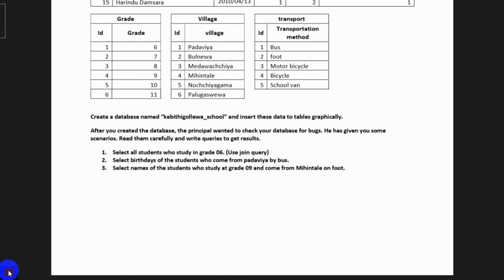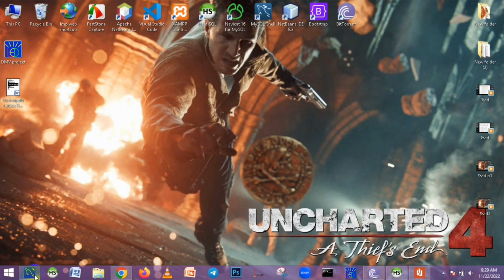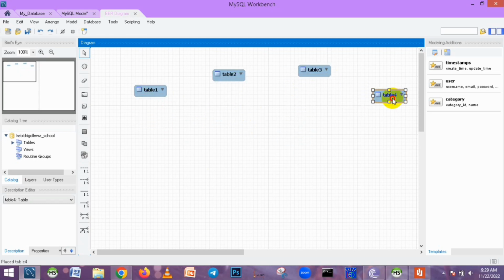Before I go into my query writing, I want to talk about what a join is, what a join query is, and what a subquery is. So let's go to our MySQL diagram, and now I will explain a little bit what a join query is. A join query is an SQL operation performed to establish a connection between two or more database tables based on matching columns, thereby creating a relationship between the tables. So we need to get the matching columns from those 2 separate database tables, and we can connect them using an SQL operation performed to establish a connection. So we can create a relationship between the tables using this join query.